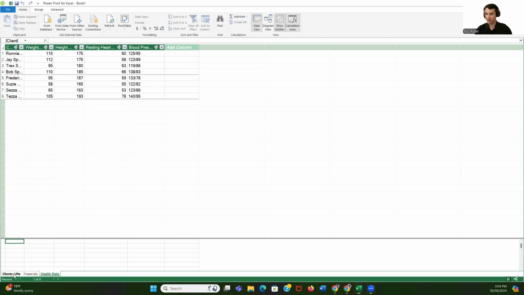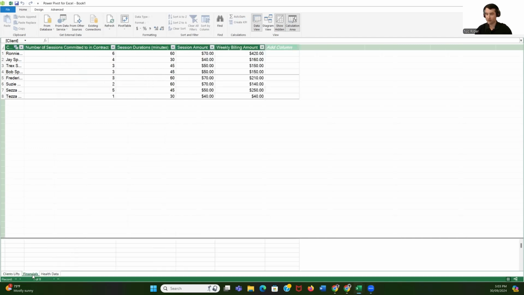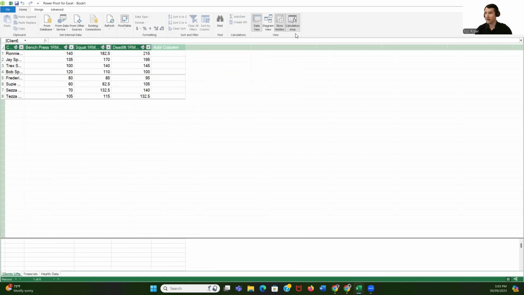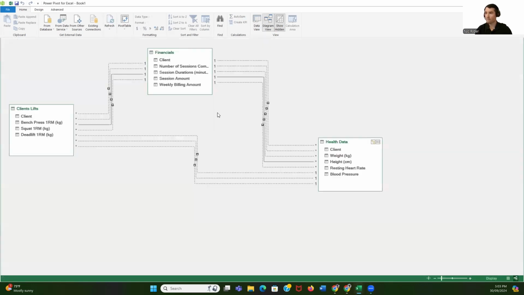As we can see here on the screen, all the different data sets I have are open in Power Pivot. Now, what I can do is go across into the schema to have a look at the connections and make sure that it's all connected correctly, which is the diagram view tab up here. As we can see, we've got all the different connections here. They've all been connected up so they can talk to one another.